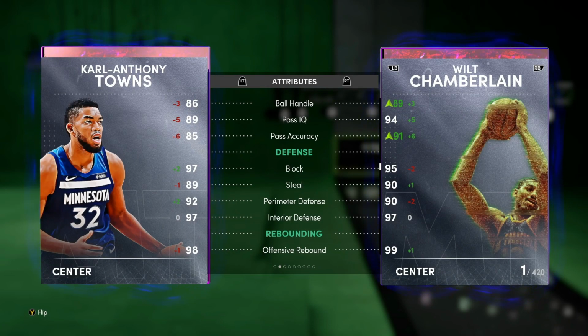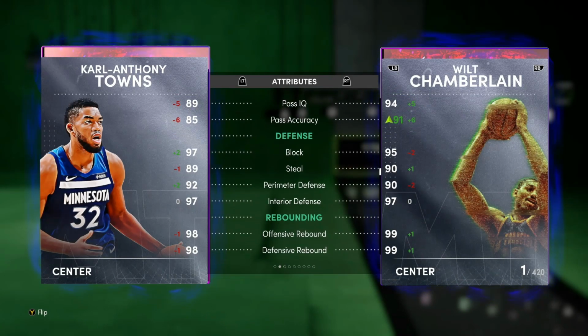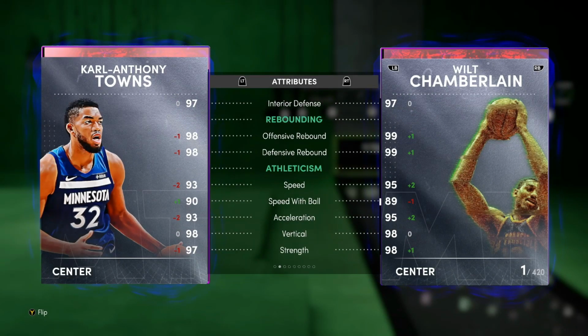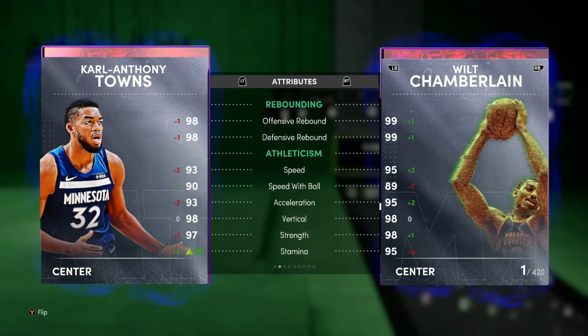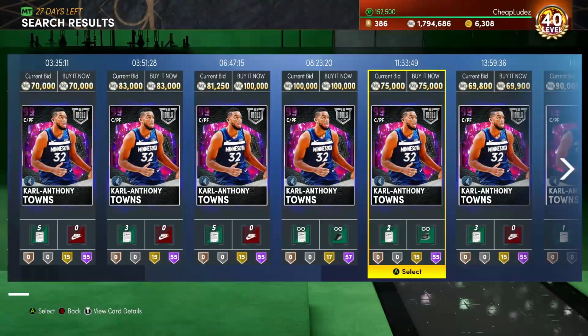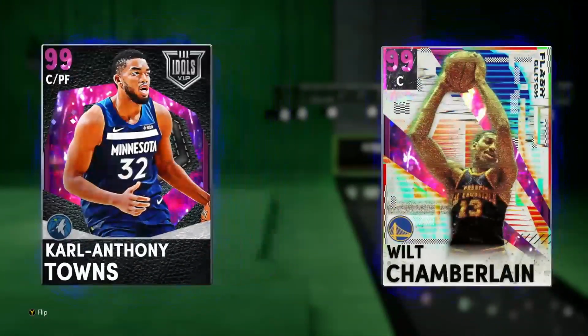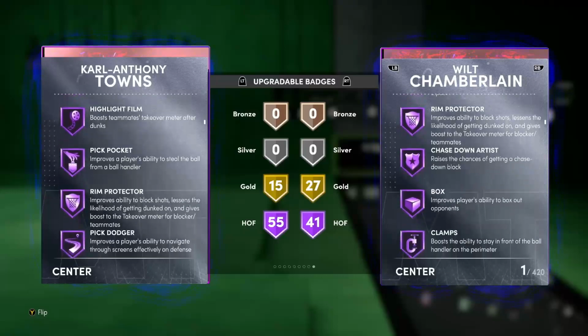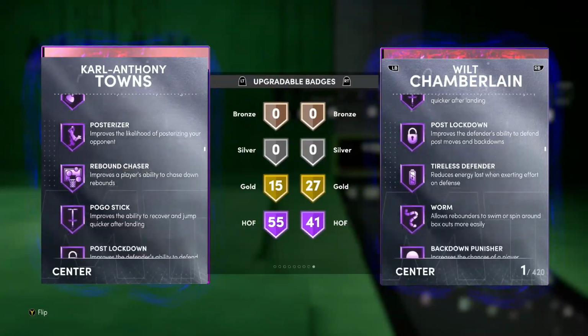The one problem with the pink diamond was that he could not handle the ball, and this card can. So it makes him a very usable card in this game. Both on current and next gen, he's very, very good. I don't think there's anything wrong with this guy. Yeah, there's cards that can rebound better than him, but he's still just fine. If you're looking for a dominant center option, look no further.